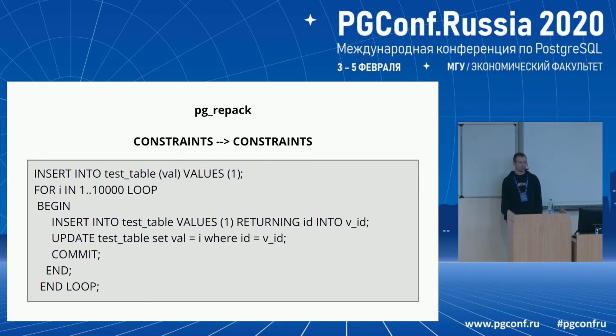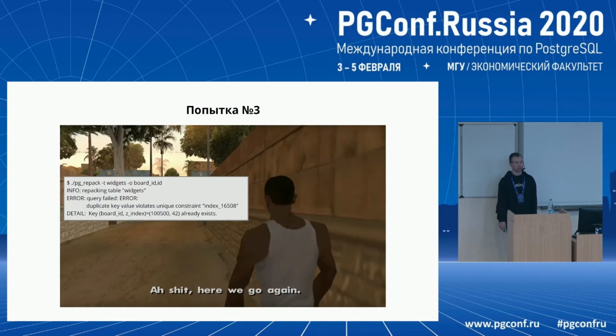So we've got a table with one entry, and we simulate a conflict. Then we do an update, and we try to commit data. So the older repack version conflicts and crashes at the very first insert. Our version worked fine. We go to prod, and the same mistake. Looks very weird.